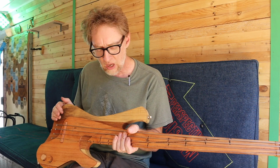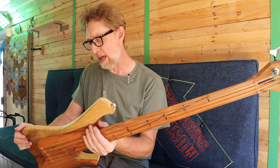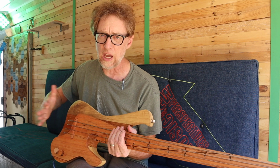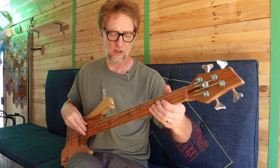This is the latest one. Still 32-inch scale, still 30 position range, still with a hidden active EMG pickup, and a wooden bridge and a wooden nut. However, this one actually has a height adjustable wooden bridge, unlike the other ones. And it does everything you want a fretless to do, but it also is a little bit different. And so it makes you sound different and think different and play different, which is something I look for in instruments all the time.